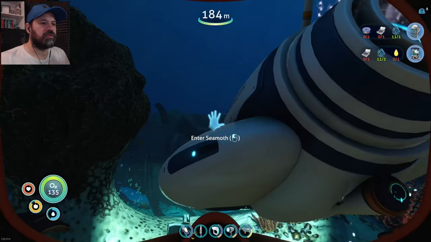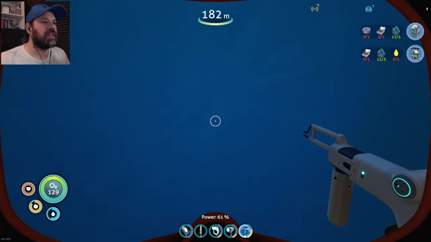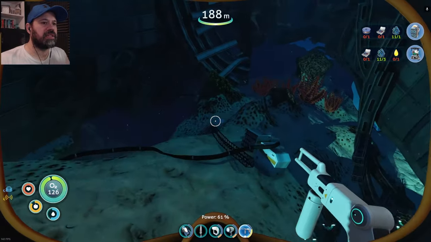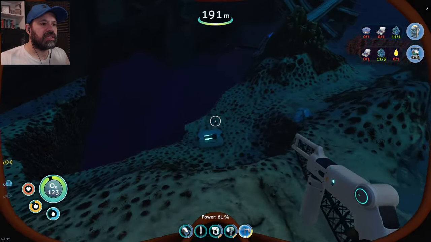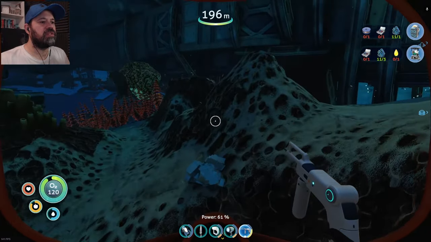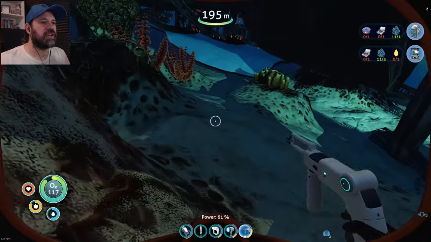Okay, so let's actually repair the Seamoth. Excellent. Now we have a little bit of light. Natural light coming in as well. There's another container. Another nutrient block, salt deposit, nice. We need that for drinks.